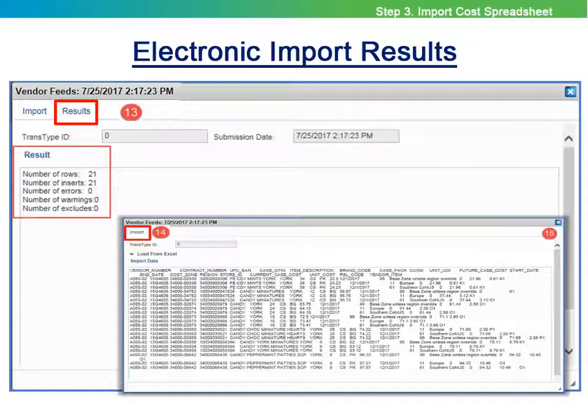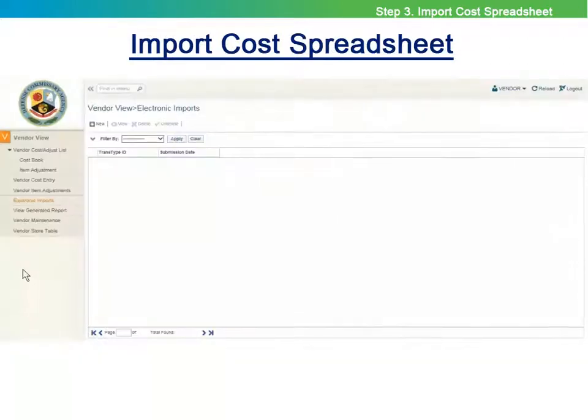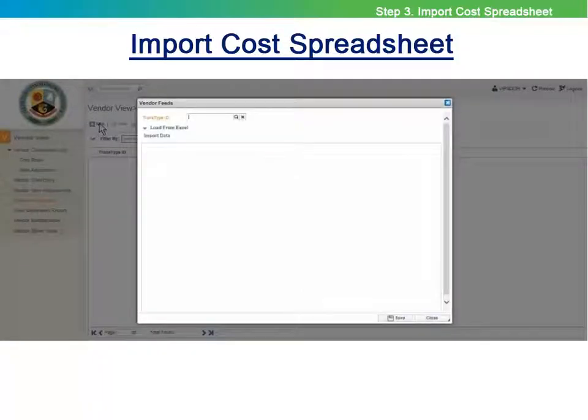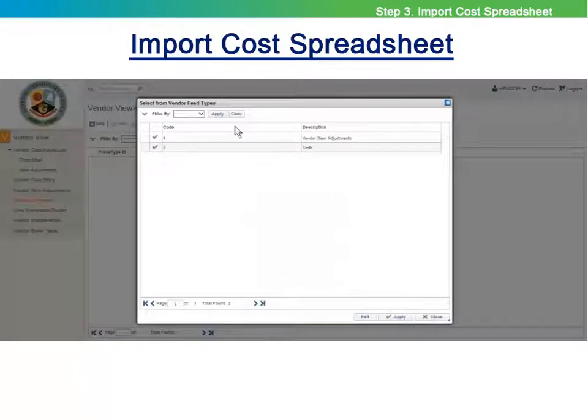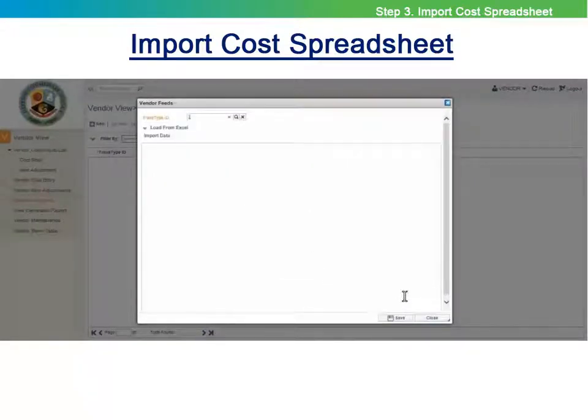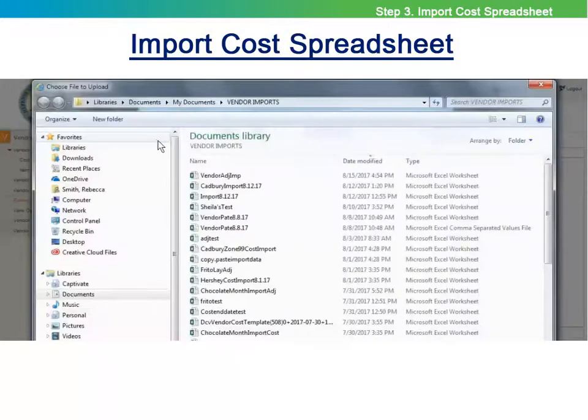Now, let's watch Vendor Portal at work by importing a cost change spreadsheet. Click on the New button on the Electronic Import module. Select 0 and click Apply for Cost Transaction Type. Click Load from Excel. Select your file and double-click to insert.